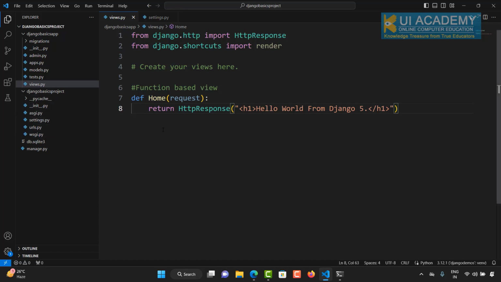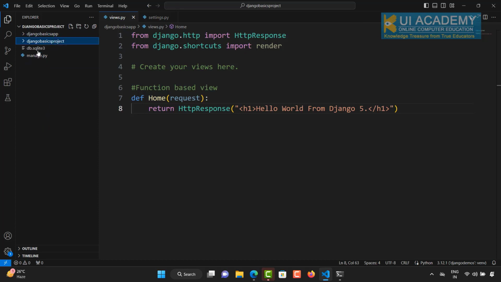So we have one more step before we could execute this app, that is the URLs configuration. I'll show you that in the next lecture. In this lecture, I'll now explain how to configure URLs for the views that belong to your application. So first of all, we have two different folders. Don't get confused here. Let me expand my application folder, and inside this application folder, among all these Python files, I'm going to create a new file. Let's call this urls.py.